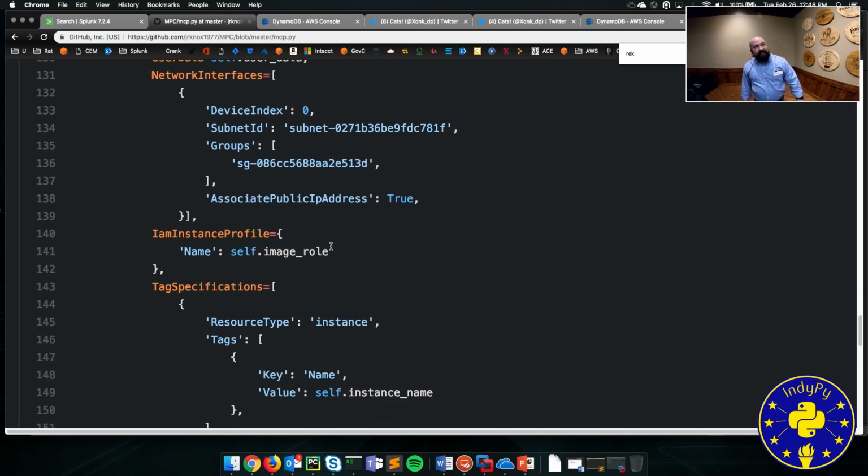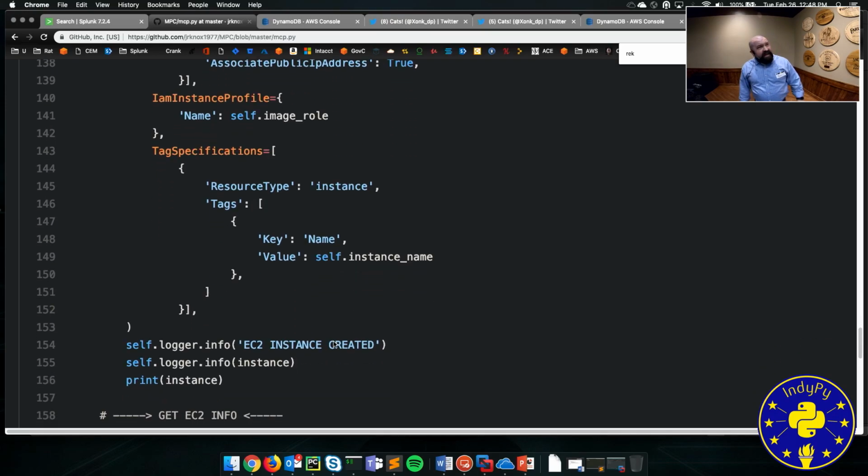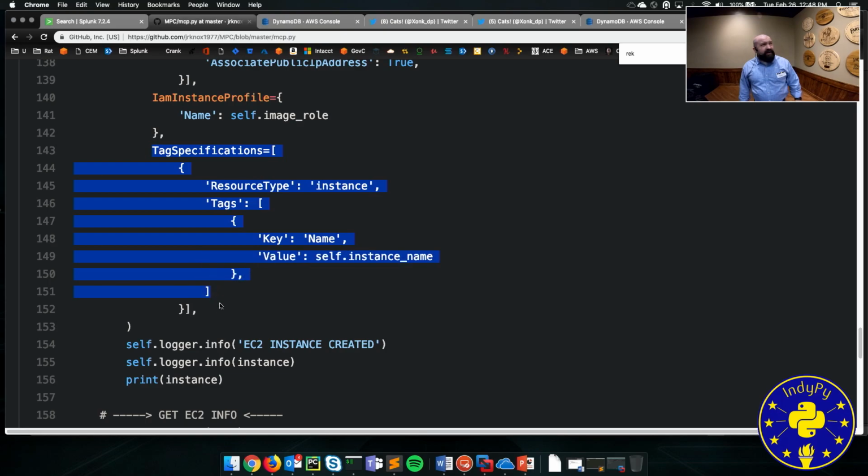Role. I have a role for the machine. The machine has access to S3, and the machine has access to DynamoDB. So you have to set that role in here. But again, that's super cool because you can spin up the machine and give it a role right on the initial spin up. Down here, this is just, I want to say, stupid hard. That is how you give the instance a name.